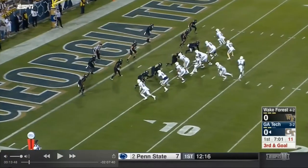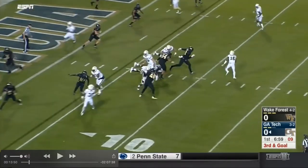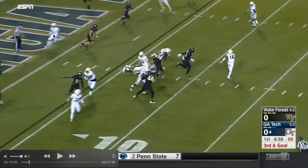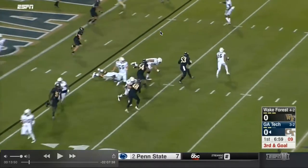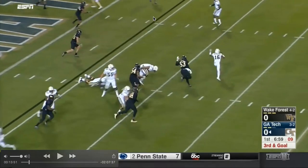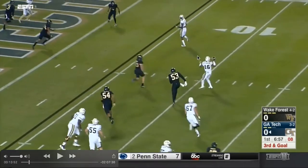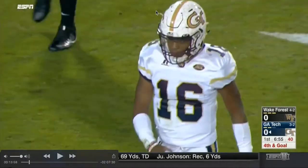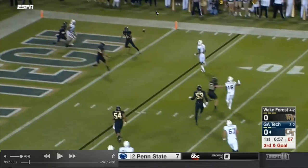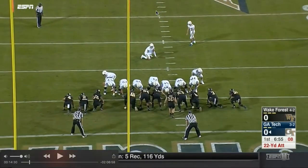Third and goal - pass play. Double tight set. Little rocket toss fake. Not a lot of time. Let's see who's coming free - this guy could be free right here, but there's no way he's going to be able to look at him with these two guys running at him. There's nothing he can do but run out to the outside. He's telling this guy to go block, possibly - if this guy goes to block, then he could just run on in. But we don't. This is also a dangerous throw right here, throwing into a lot of people. Not a good throw. Difficult situation. Fourth and goal - field goal.